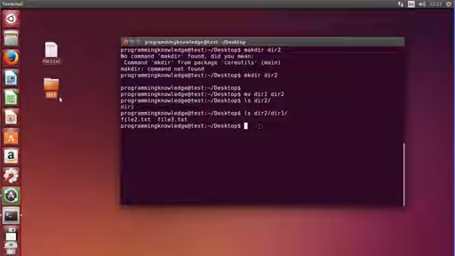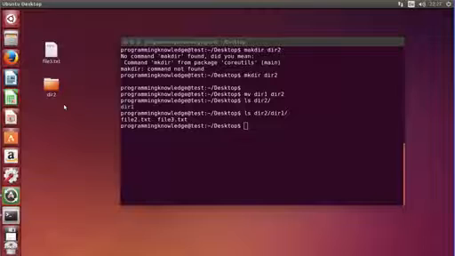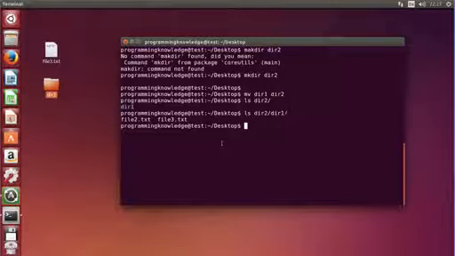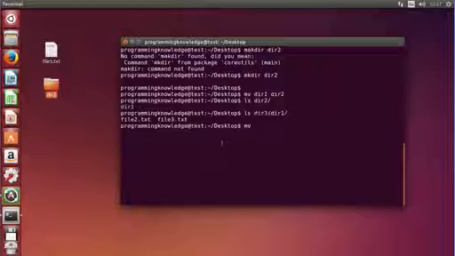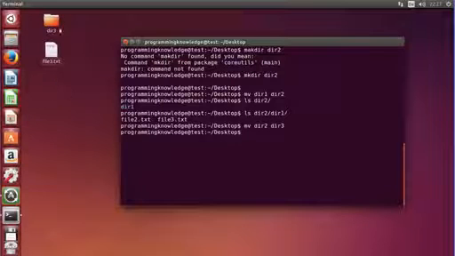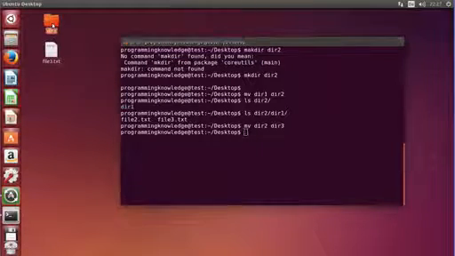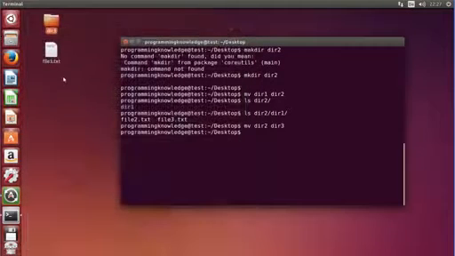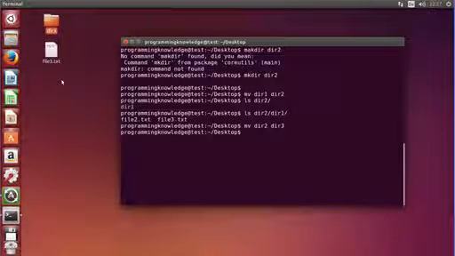Now let's see what happens when the directory which we want to move this directory to doesn't really exist, right? So I will just use mv, and I will write directory 2, and I want to create a new directory and move the content to this directory 3, right? So when you do this and press enter, the name of the directory is changed and the content is moved to this directory 3, and directory 2 is disappearing, right?